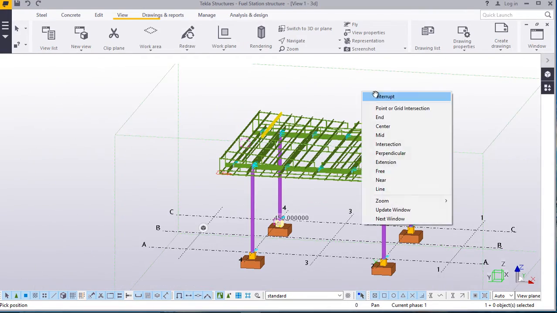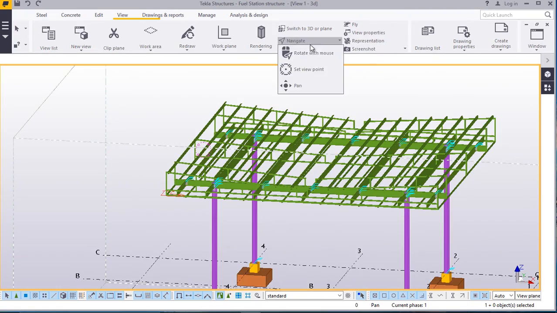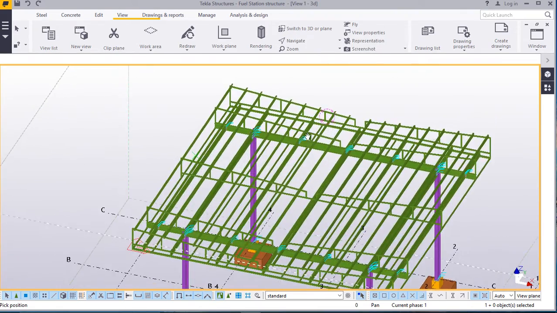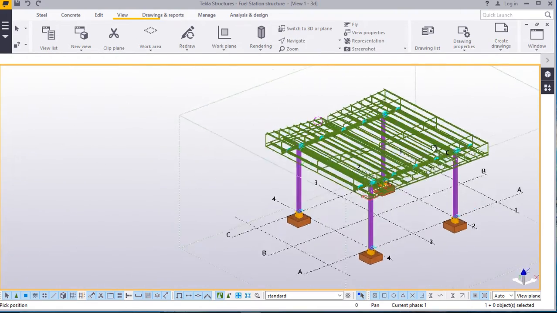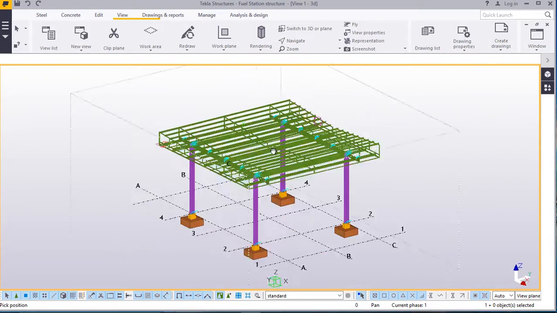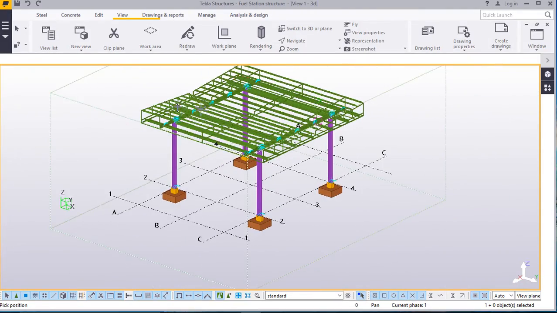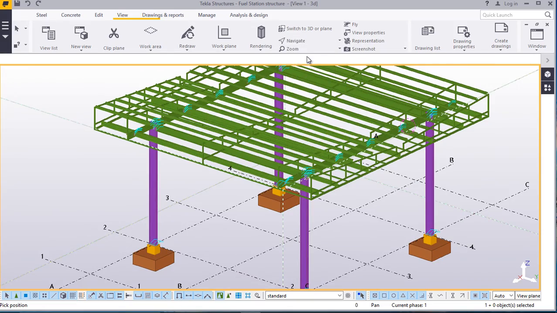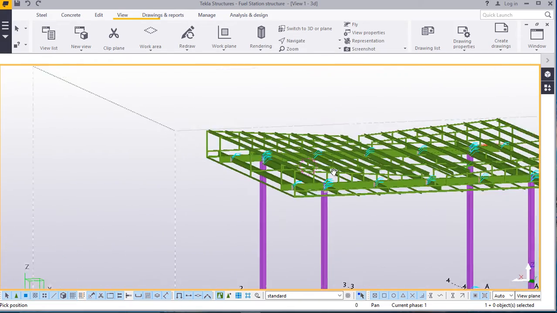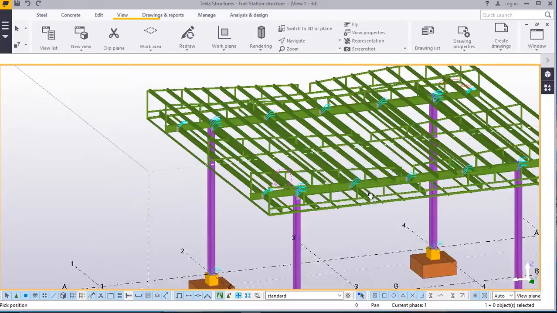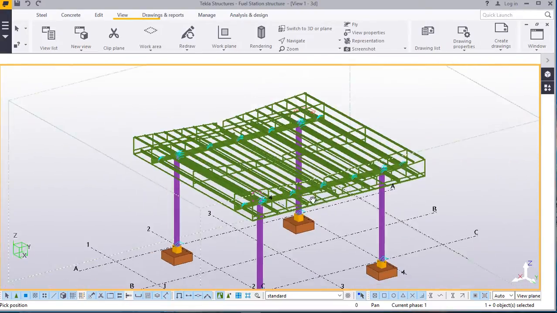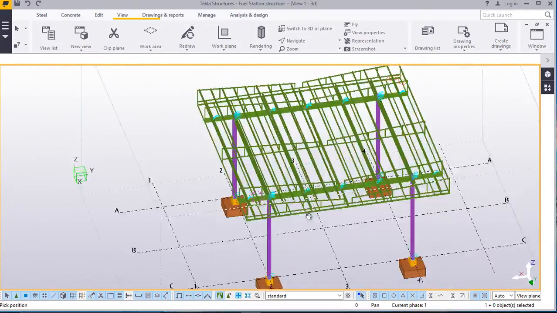Now this is a very simple structure, and we will continue working on this. Let's take a look at this.